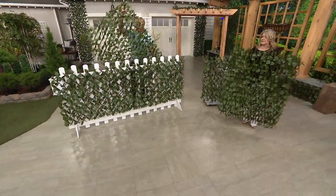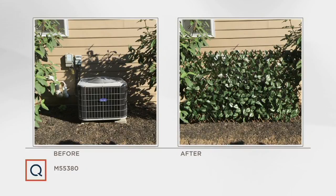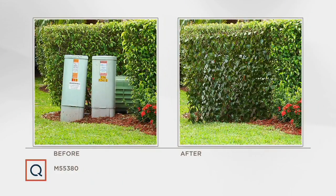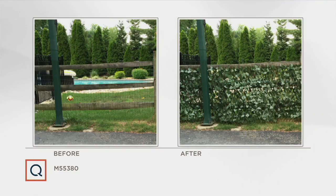Here it is on a nice white picket fence — a great application. I love using this to cover up those ugly eyesores in the yard, whether it's your air conditioning unit, the electrical boxes you find in almost every yard, or underneath decking where you can't grow anything — a great place to store chairs, pool toys, that sort of thing. You can use this to cover it all up. Look how well the faux ivy blends in — you don't even see it.